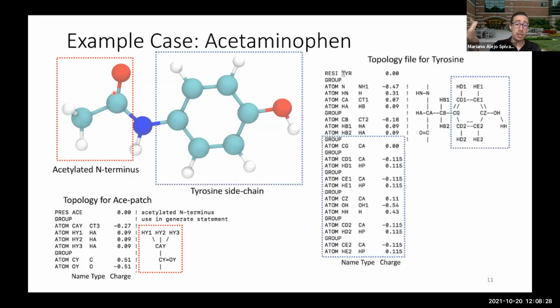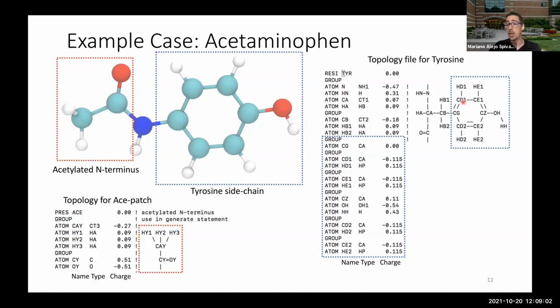The same can be said for the right side of the molecule, which I highlighted in blue. This is a tyrosine side chain. If you look at the topology of the residue tyrosine, you will find that this part, also highlighted in this diagram, is exactly the same as this part. So I could, in principle, take all the information from the red patch and some part of the tyrosine, and get that into my molecule.